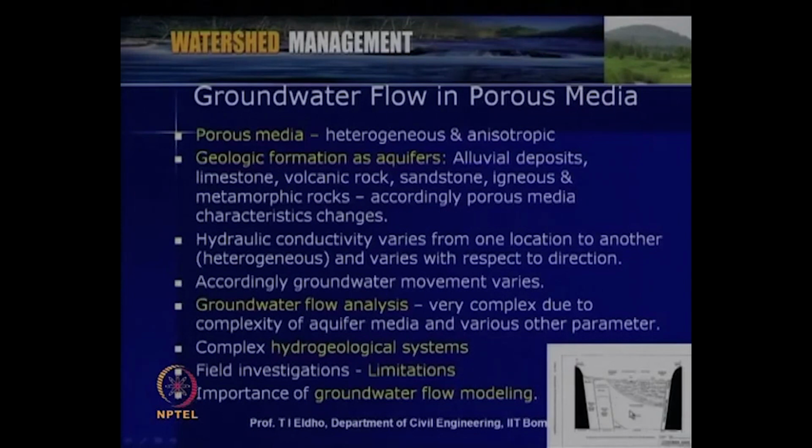So that way it is a very difficult and complex process to study groundwater flow movements or groundwater quality analysis. That is also clear from this figure, where in a watershed the parameters are changing from one location to another. We have limitations as far as field investigations are concerned. Field investigation means we have to get the data through boreholes or bore wells, and that is also not so easy, since we cannot have so many bore wells or boreholes in a watershed.